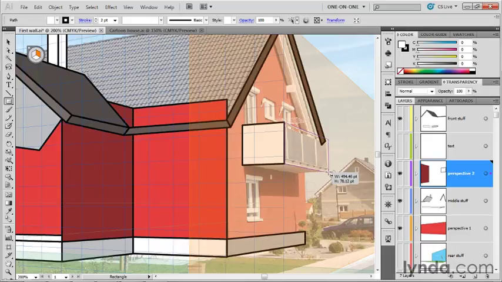This time I'm not getting a snap from Smart Guides because I'm not hitting anything. I'm not hitting a corner over on the right-hand side. And this shape wants to be 30% black. So I'll dial in that color in the color panel. And then finally, I'm going to drag from this lower right corner right there. And it's coming in at the wrong angle, of course. I'll press the 2 key in order to switch to the ground plane.